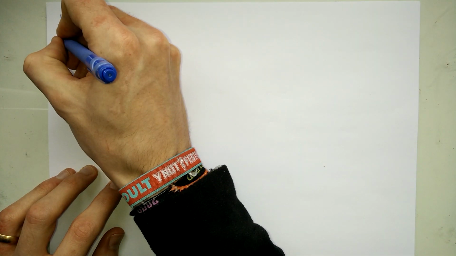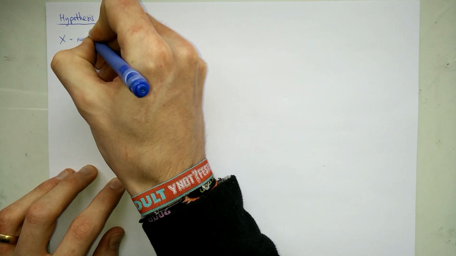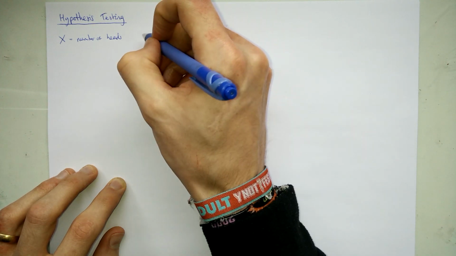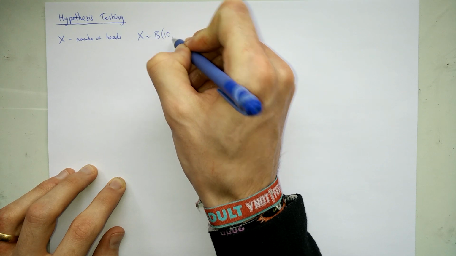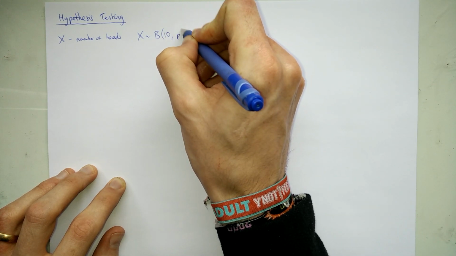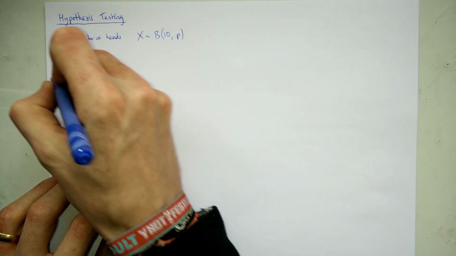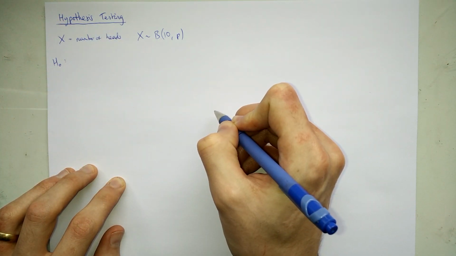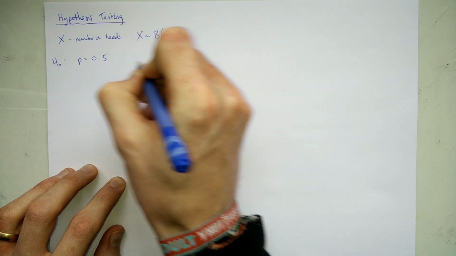The first example I'm going to do is about flipping a coin. Let's have X be the number of heads this coin gets. We're going to flip this coin 10 times, so we assume that X is going to be binomially distributed with 10 here. Now the test here is what the probability of getting a head is. If this coin's fair, we might assume that the probability is going to be 0.5. So this might be our initial hypothesis, our null hypothesis, H0: the probability of this coin getting a head is 0.5.